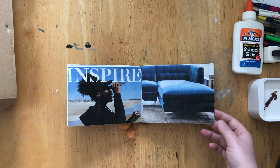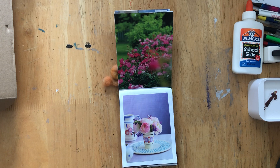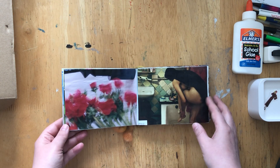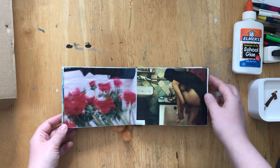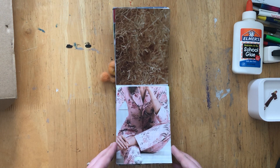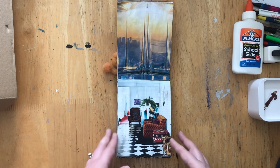I try to just stay thinking about colors and vibes. Glue books are just places to put cool stuff — I don't have another place to put them. Like I don't have a flower book specifically, so a lot of flowers ended up in this one. You can also see I'm futzing with the sides of the pages. This is why junk journalers sometimes add tabs to every single page — it's just easier to find the edge of the page when they're so thick. I might do that with this book.